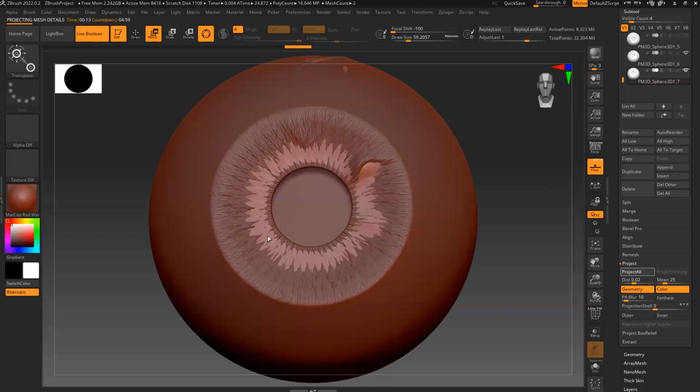Once this is done, I will delete this high res mesh. And then we have our two eyeballs with subdivision levels with proper topology. So that'll be really useful.